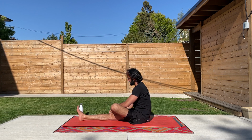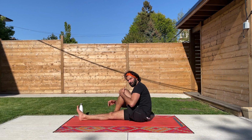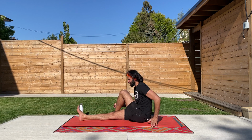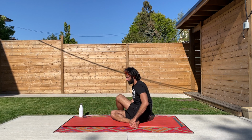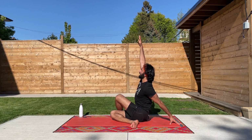Going in both directions. And from here, release the foot planted down on the outside of your right thigh, setting up for your twist with your right leg straight or bent, your choice. Let's take the left hand behind the back, reaching your right arm up. Let's big inhale, exhale, pull it across and twist.